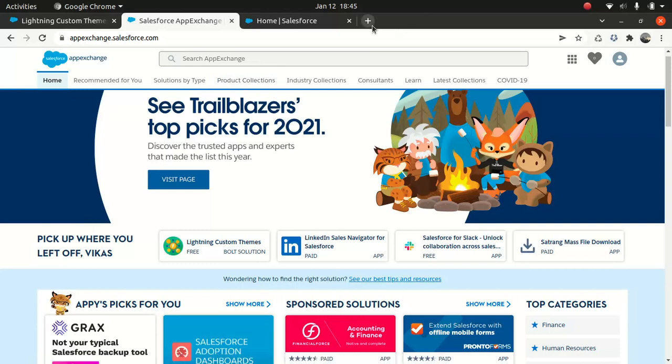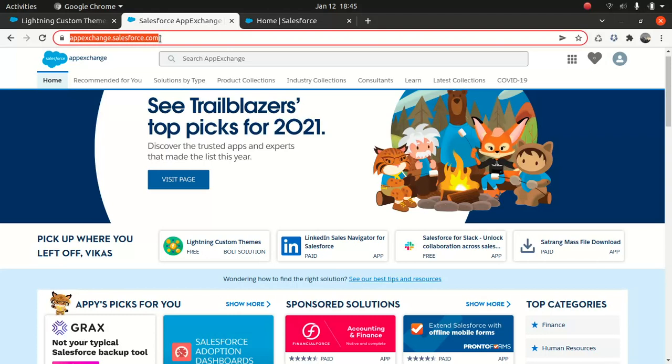First, you can Google App Exchange and it will take you to the appexchange.salesforce.com. Pretty simple. You can install it from an app or you can install it within the Salesforce as well. Okay, so I'm going to show you both ways. It's going to be a pretty small lecture, but it's good to know how you can do that. Now, when you come here, right, appexchange.salesforce.com, you can see different options, right?